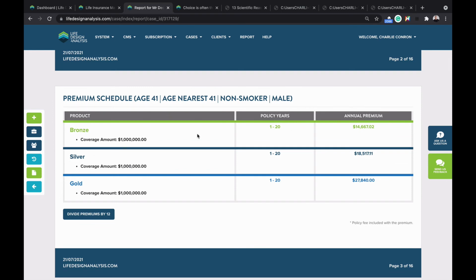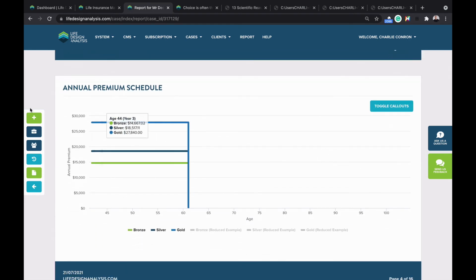Again, all 3 have $1 million coverage. All 3 have slightly different premiums. You can see, obviously, price in this case is supremely dominating the other 2. These 2 are pretty close, so it'd be kind of interesting to see how these pan out in terms of values. Again, we can see our 3 options are bronze being the least expensive, and that's probably what makes it attractive.